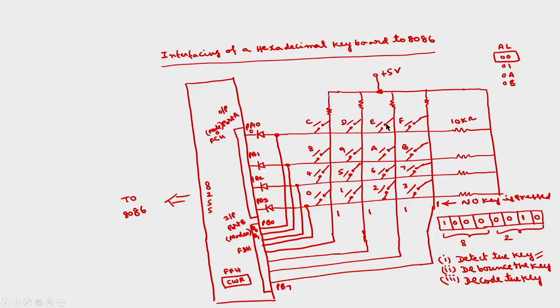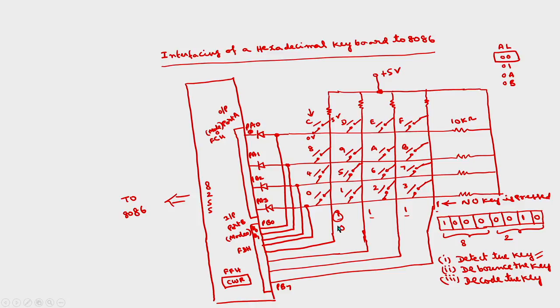Okay. So if no key is pressed, these 4 bits will be 1111, because this 5 volts, after some drop across this resistor, that same 5 volts value will come to these columns, thereby you will get 1111 here. If any key is pressed, what happens? Suppose let us assume that key C is pressed. This PA naught value will be connected here. If PA naught is 0, this is 0 volts, this is 5 volts. Because of this short circuit, this becomes 0 volts and a 0 will appear here.